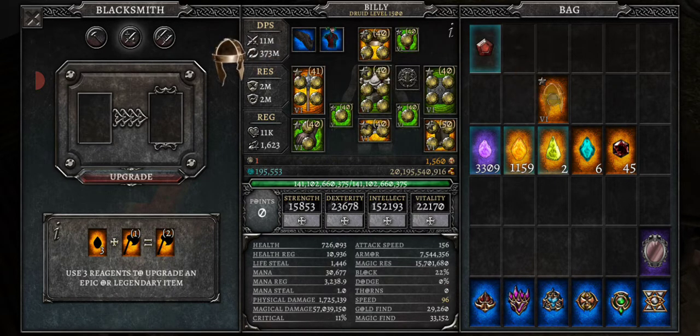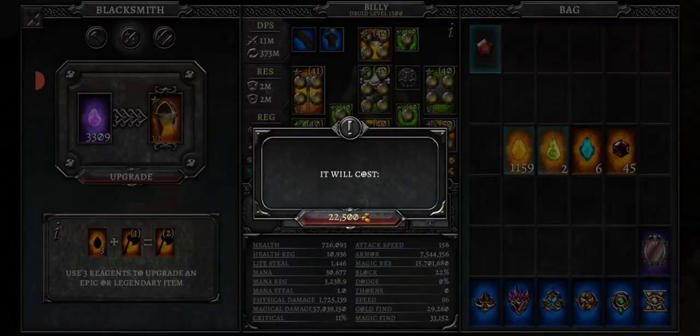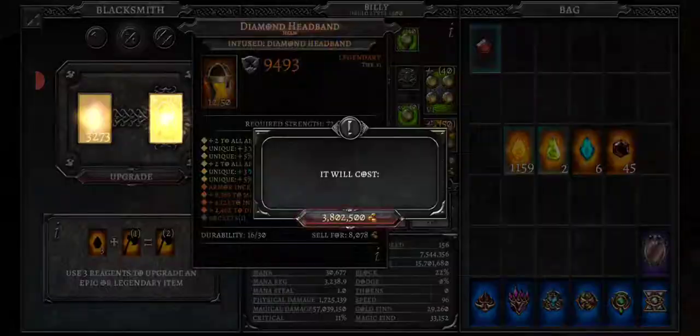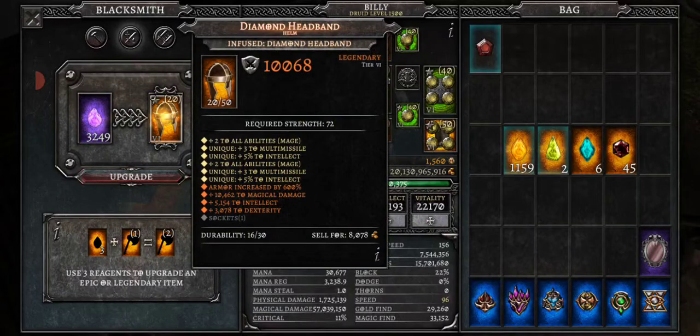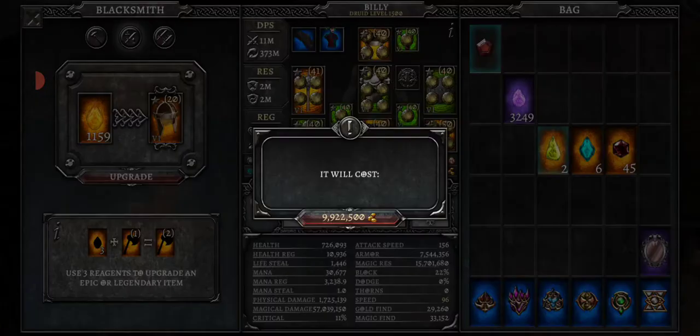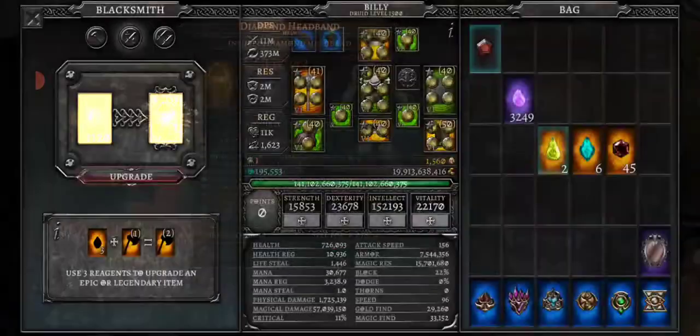So, I want to upgrade it. Now, for level 1 to 20, you're going to use pyrite. Which is different than it was, because you used to use cabalite for all legendary upgrades, but now level 1 to 20 is pyrite. So I'm going to do that real quick, get it up to level 20. This is kind of the annoying part. Alright, got it up to level 20. Next, you're going to use cabalite. So you just upgrade that, and cabalite upgrades from level 21 to level 40.